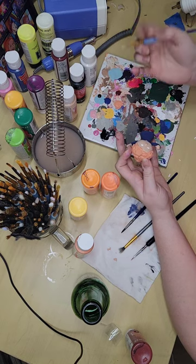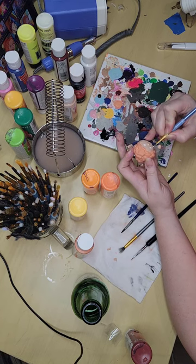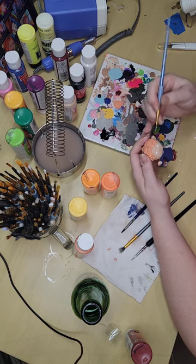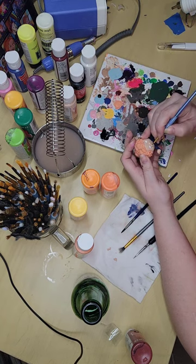She has a slight outline to her eye, but we're not going to paint that on because, to be honest, on this scale, it's not going to look quite right. It's going to be really difficult to get it very thin like that. So we're just going to leave that outline out.